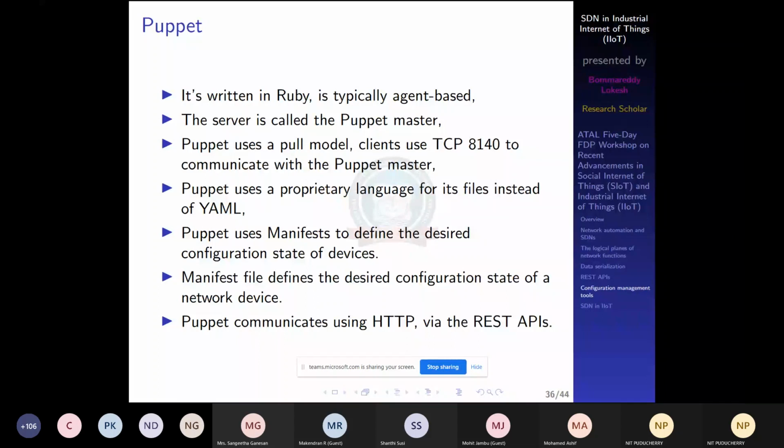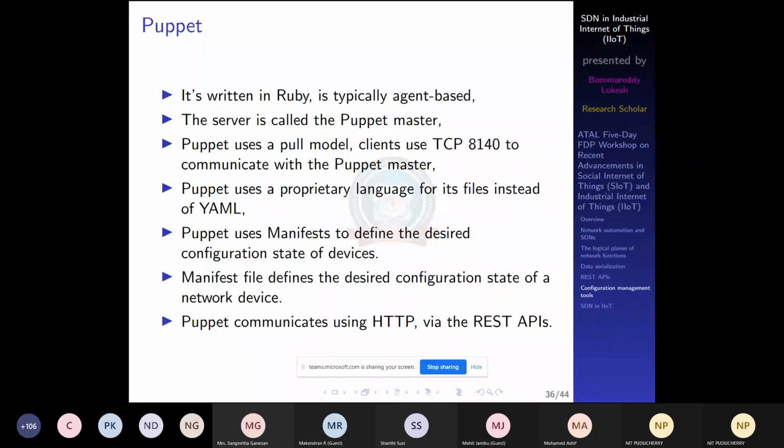However, it can be run agentless, in which a proxy agent runs as an external host, and the proxy agent uses SSH to connect to the managed devices and communicate with them. Note that in Puppet, the server is called the Puppet master.